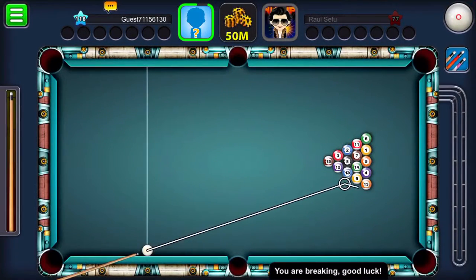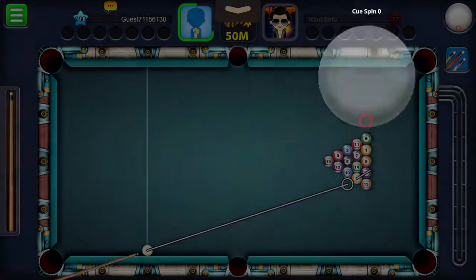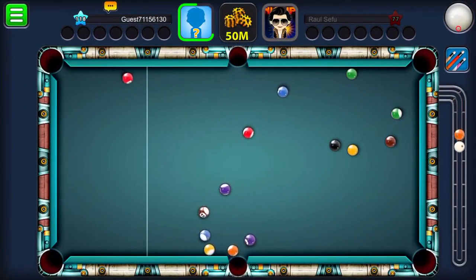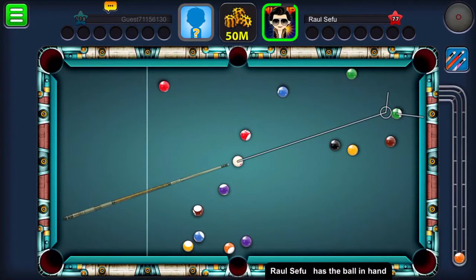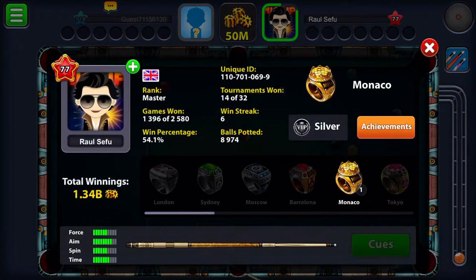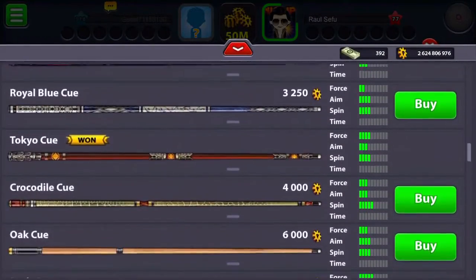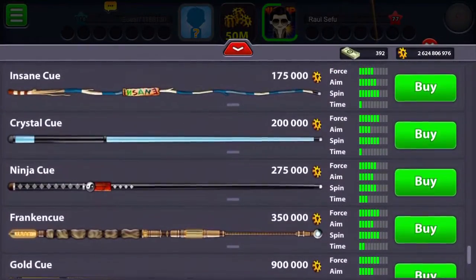So we have got the break, and I'd say this is probably the worst part of the game with the beginner cue, having to take the break. Yeah, that does normally happen with the beginner cue on that break. Well, at least for me anyway. But let's just check out this guy's account first. He's currently using the Tsar cue, and otherwise he has mainly just got money cues.